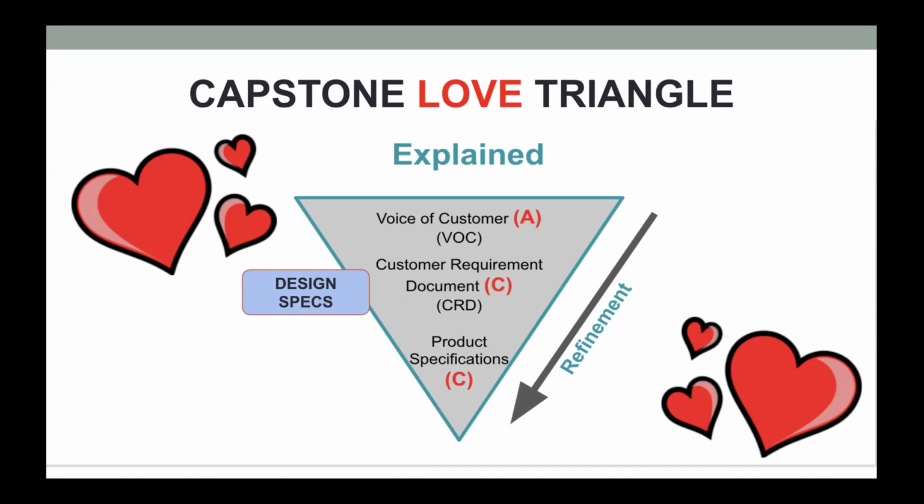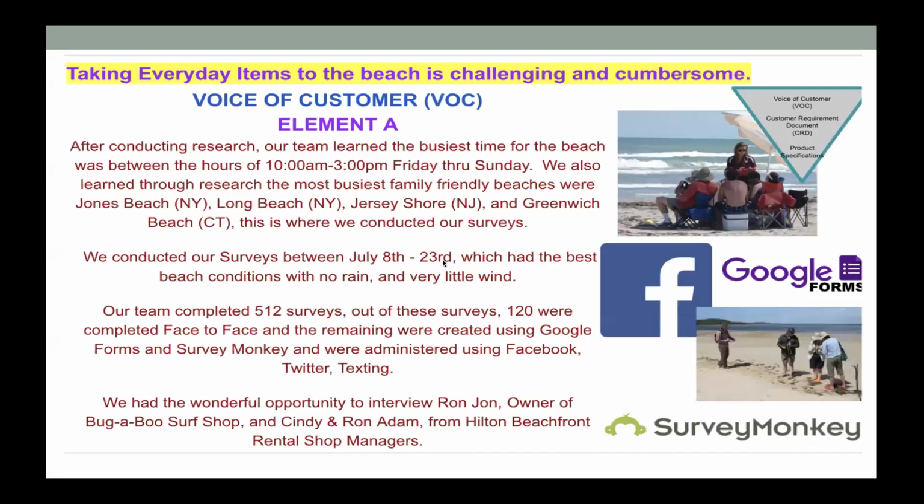But we call this the capstone love triangle. The reason why I use this is because if you look, it kind of looks like a triangle. It's very broad up at the top, but then we kind of drill down to some specifications. So this is a tool that I use to get students to look at the overall picture, very broad, and they look at their data, looking at their research, so that they know exactly what they're designing for, who they're designing for.